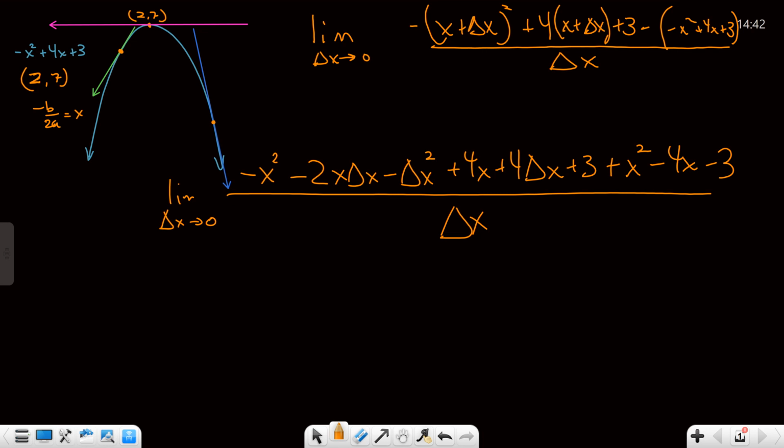I'm tired. I hope I did it right. Okay, what did I just do? Math. Good. I squared the binomial and I distributed the minus sign at the same time. Pretty good that way. Then I distributed the 4. Then I distributed the minus sign. And then I got a train wreck.